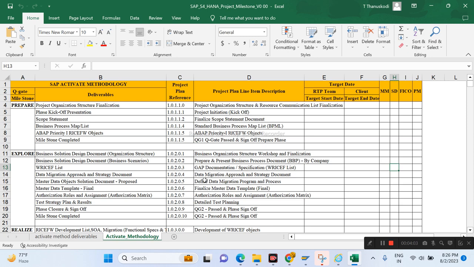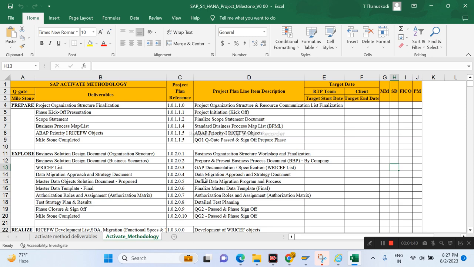So we have the scope documents. I'm going to share the scope document with you, showing how it looks. This scope document will be provided to you. Suppose you are working on an implementation project, we will provide you the scope documents. This scope document contains the business requirements. Whether you are an MM, SD, PP or FICO consultant, we will provide the scope document. Every project will have a scope. First you should understand what the industry is and what business processes they currently have. Everything is high level in the scope document.